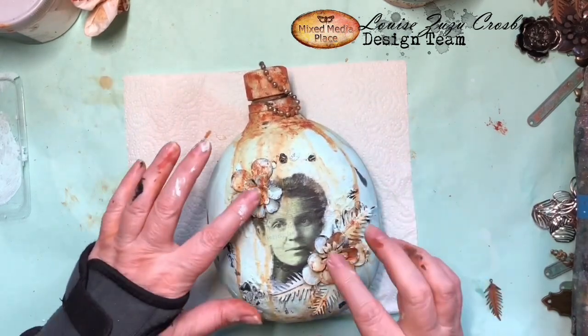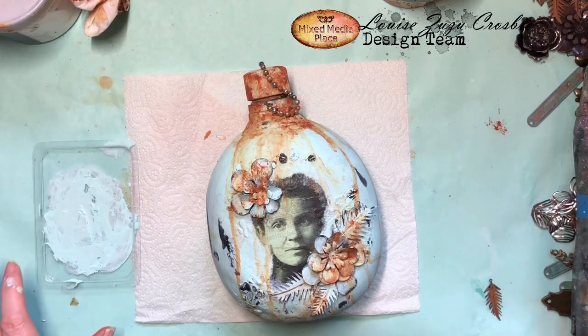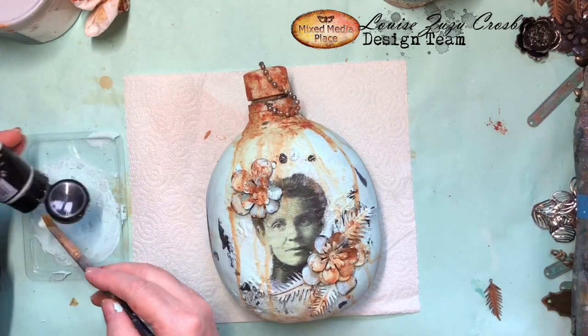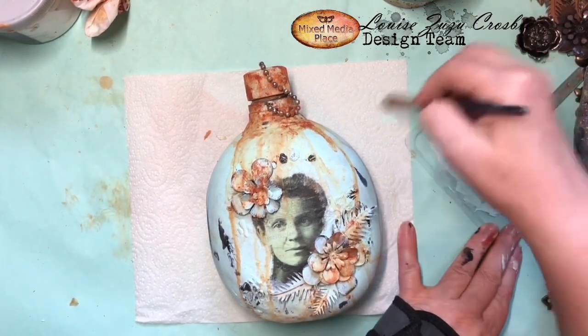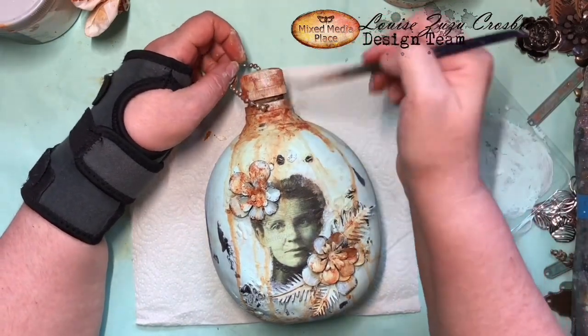Okay, so I've done all my rust and I am loving it, but I feel that some of the green highlights need to return to the lid area. So I'm just coming back with the green impasto, and this time I'll do a little bit of dry brushing to add some of the highlights where I think I could do with seeing them again, that have gotten a little bit lost underneath the rust, but not a lot, just a few light touches.